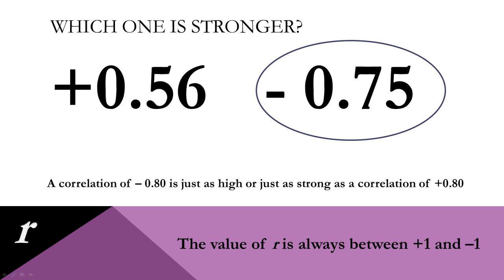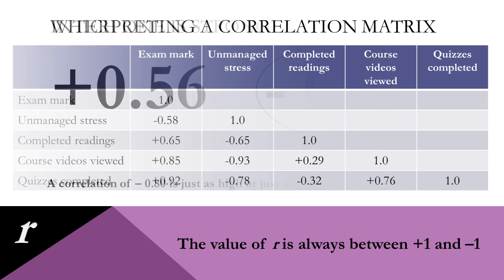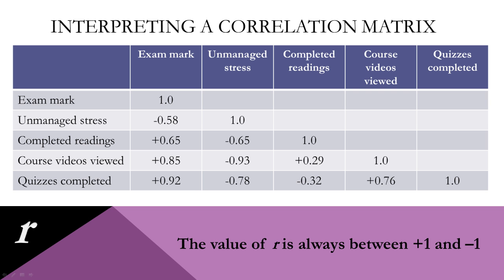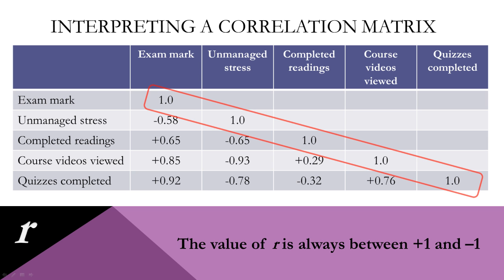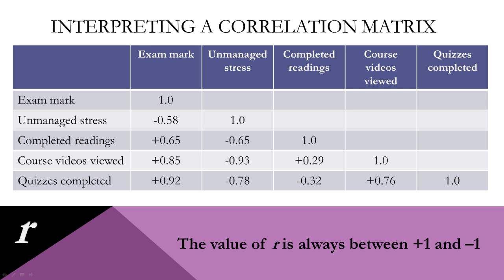If a researcher was investigating the relationship between several factors that may influence student marks on an exam, the correlation matrix may look like this. Notice that there are correlations of 1 on a diagonal line across the table. That is because each variable should correlate perfectly with itself. Sometimes dashes are used instead of ones. In a correlation matrix, typically one half of the triangle is filled out. That is because the other half would simply be a mirror image of it.